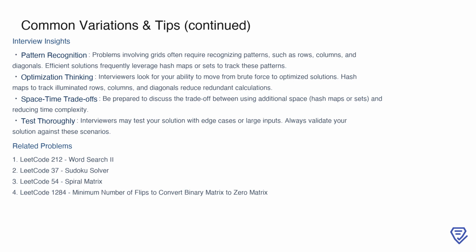If you want to practice related problems, try tackling LeetCode 212, Word Search 2, which also deals with grids, or LeetCode 37, the Sudoku Solver. Problems like LeetCode 54, Spiral Matrix, and LeetCode 1284, Minimum Number of Flips to Convert Binary Matrix to Zero Matrix, are excellent for building a deeper understanding of grid-based logic.